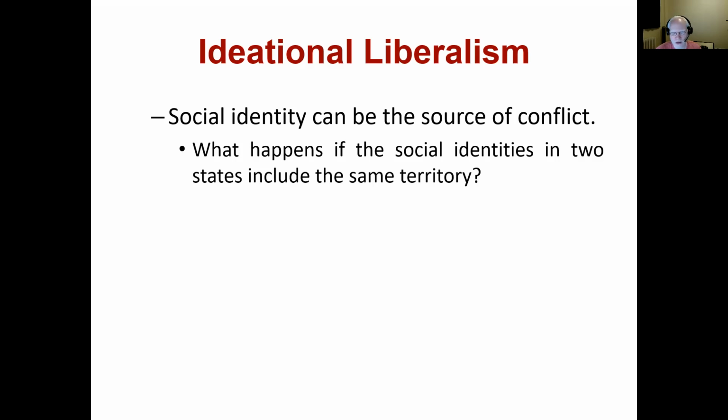So the French look at this territory and say, this territory is part of our social identity. We're not complete unless this territory is here, or unless these people are here with us, are a part of our state. And Germany looks at the same territory and says, we're not complete unless this territory is with us, and these people belong within Germany, right? These are German people who live there, they belong here. But France looks at it and says, no, these are French people, and they belong within France.